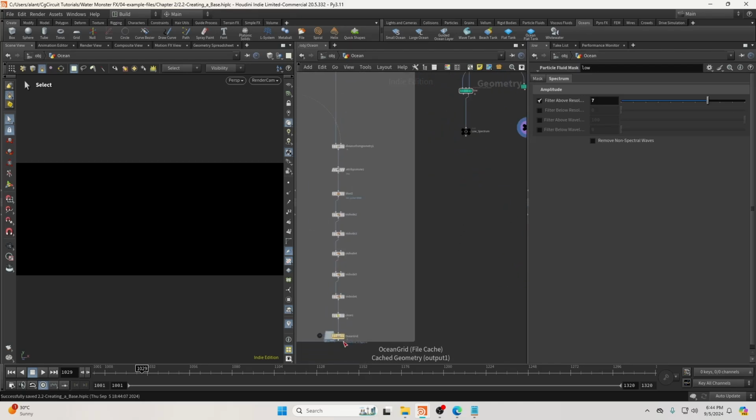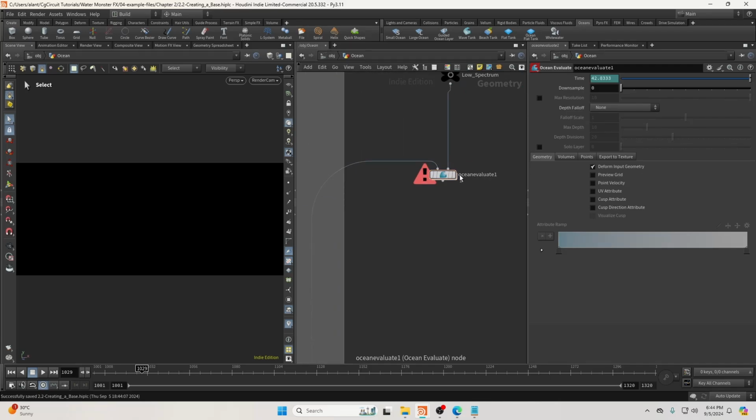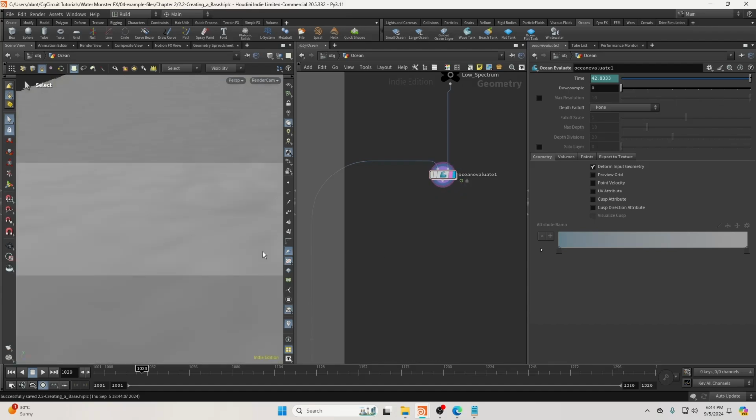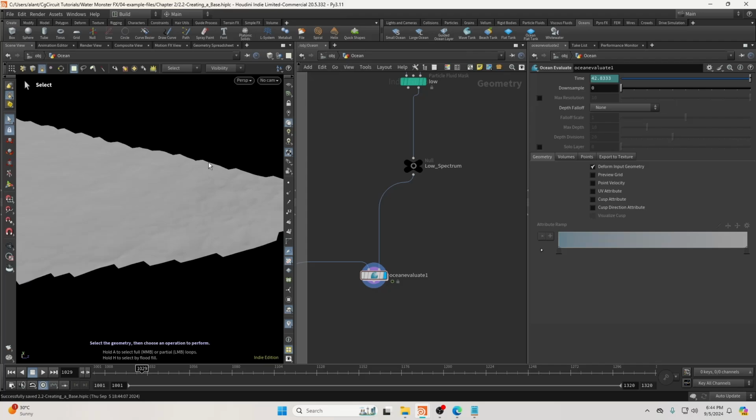So we can maybe also use this one, create an ocean evaluate, it's hard to pronounce. But we want to add more amplitude near.